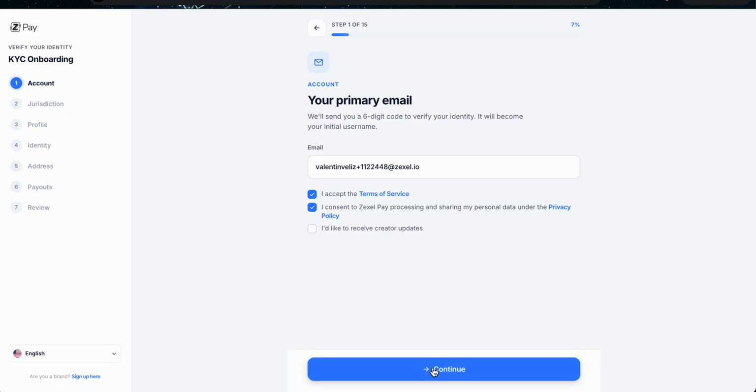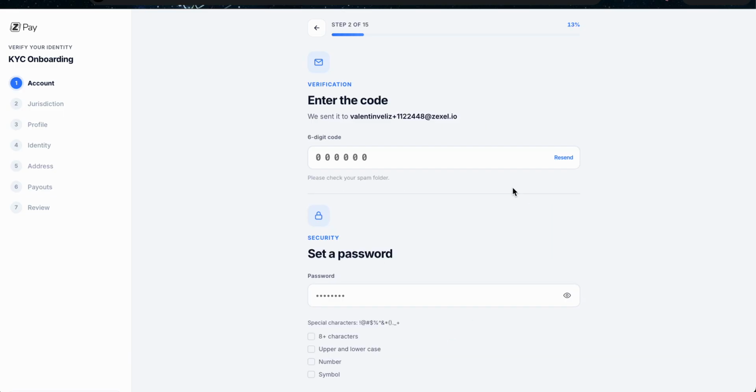You accept terms and conditions and you go to the next step. Then you will receive on your mail a code that you will have to enter in here.